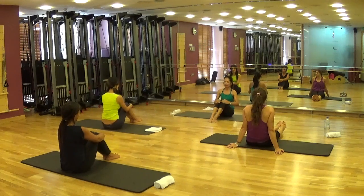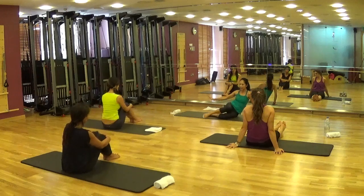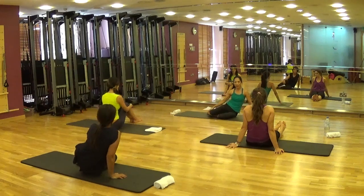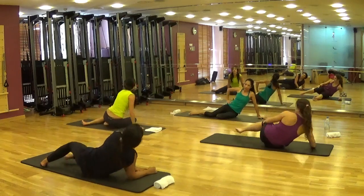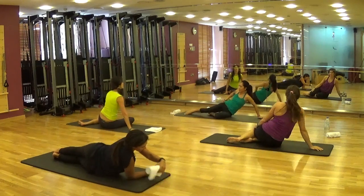In side lift, we have a sequence we do in the side lift: flex, arabesque and oval, which focus on our abdominals, our obliques, and the pelvic stability.